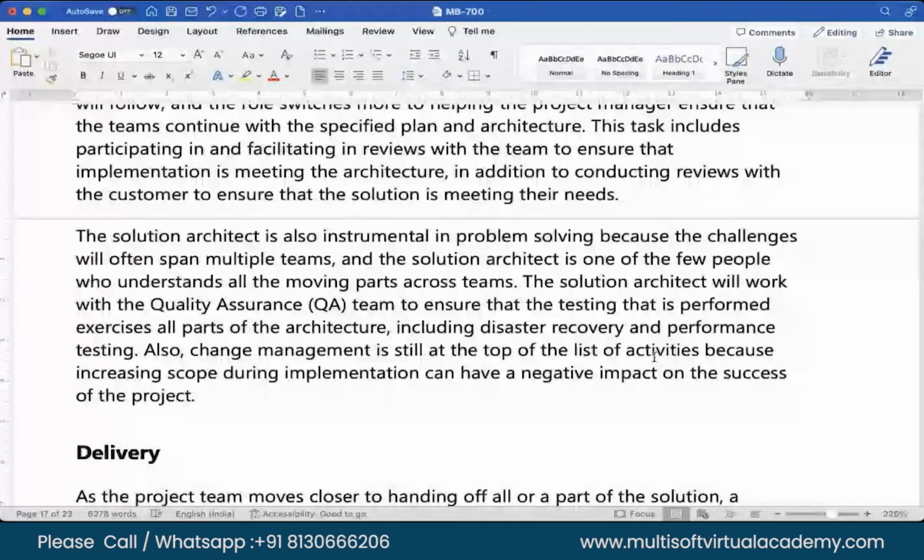Then your role is on the delivery side too. As a project team moves closer to handling all the parts of the solution, a delivery team is typically put in place. So once any delivery comes, you should be on the delivery side too, checking whether this particular delivery is as per the requirement or not.